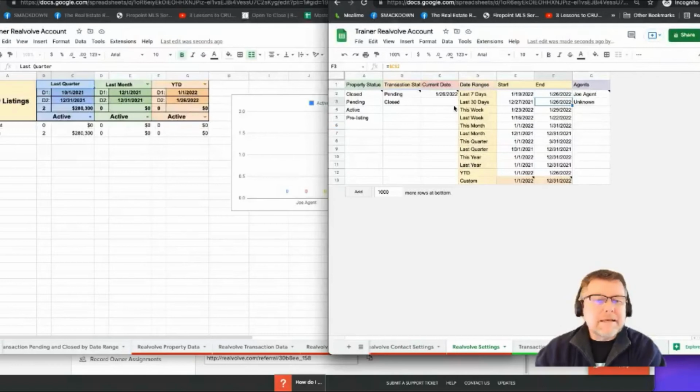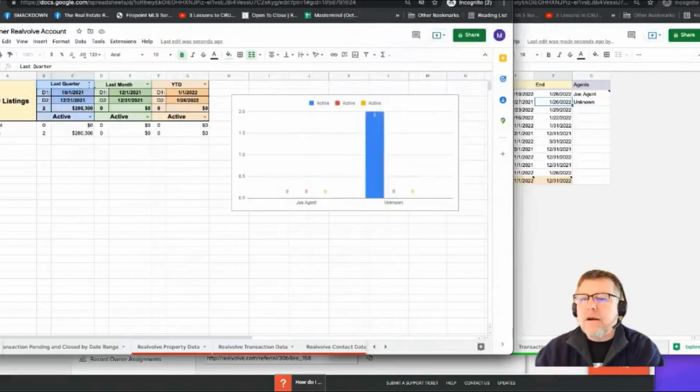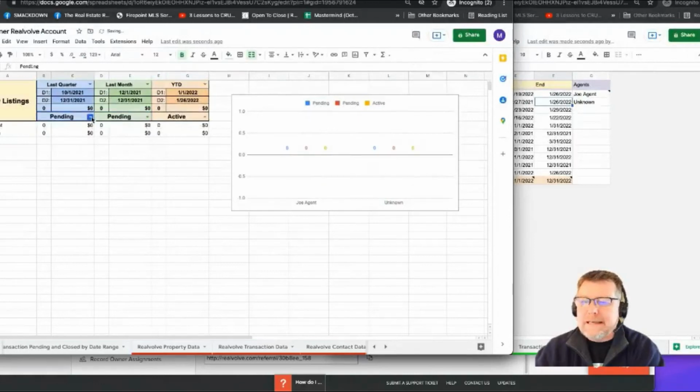What it does then is it uses these range names as the fill-in-the-gaps pieces. So if I come over here and say based off of last quarter, the last month, and the year to date, I want to see what my actives are. Maybe I want to see what my pendings are. I can even see different elements of this.